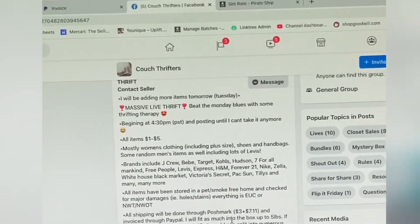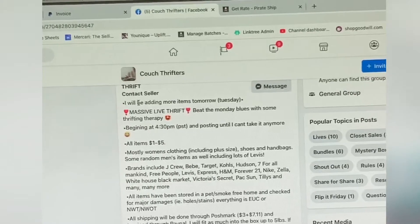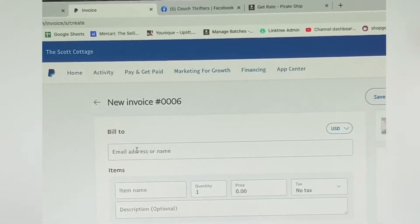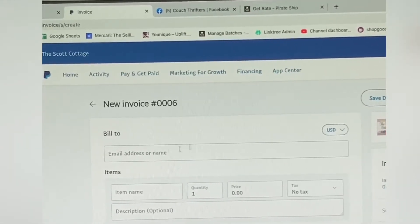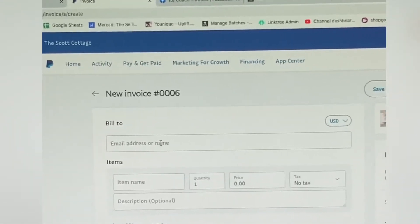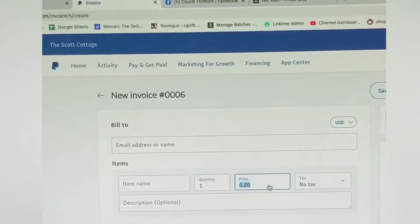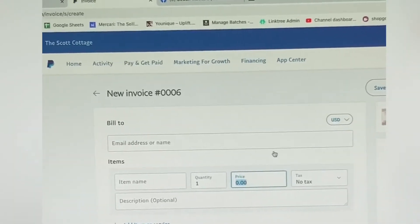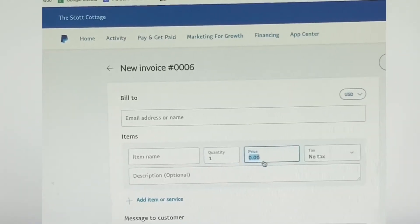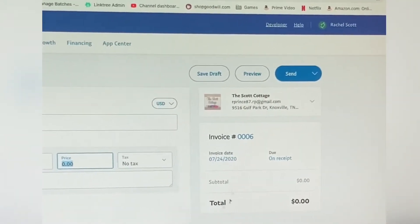You weigh the item, make sure you get that right — it's not a flat price. Say I list something for $5, then it's plus shipping. You'll weigh it, send the person the information, and they pay for the item. I do everything through PayPal — they have a really easy way to invoice people. You put their email address, and when they go on and pay the invoice, it updates with their address so you have their exact address to ship directly to them. It's important to get their zip code first so you can fill the invoice in with the exact shipping amount.